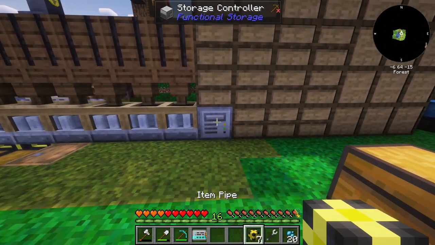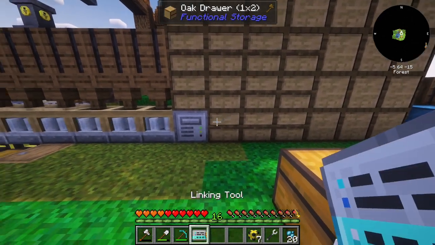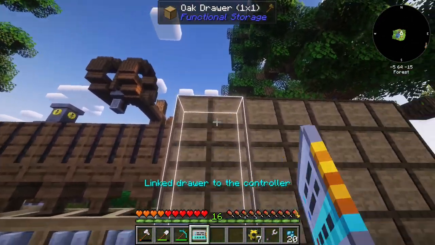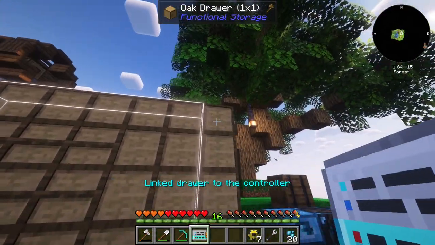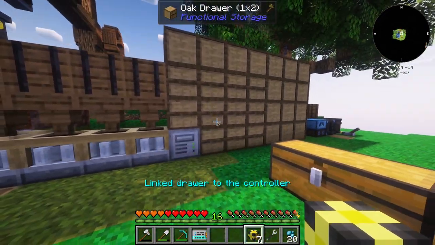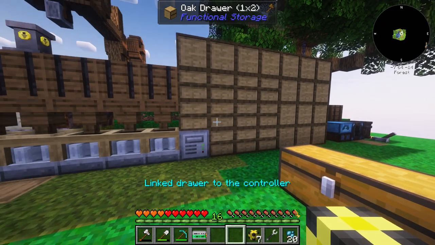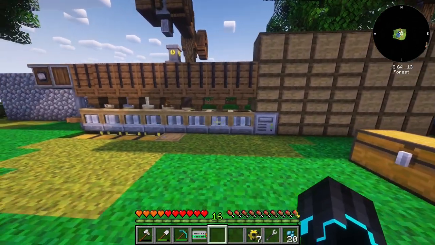So what I'm gonna do, I'm pretty sure it is all connected. If I right click this in here, oh, it doesn't go in. But if I link this, we'll just link it all just to make sure that it is in fact connected. No, okay. I think it works, but that's fine.